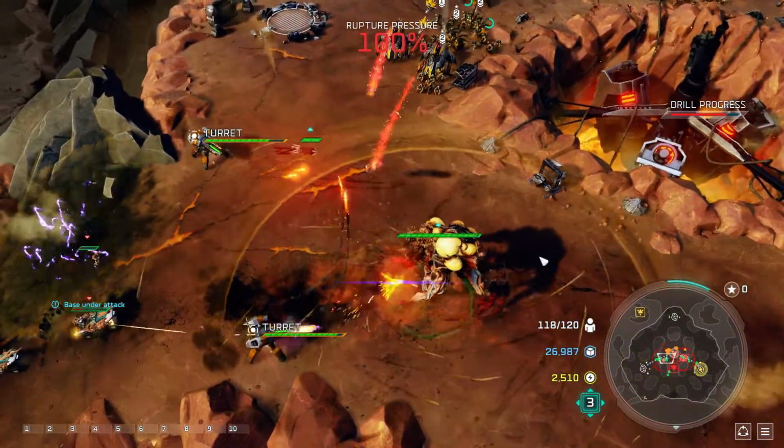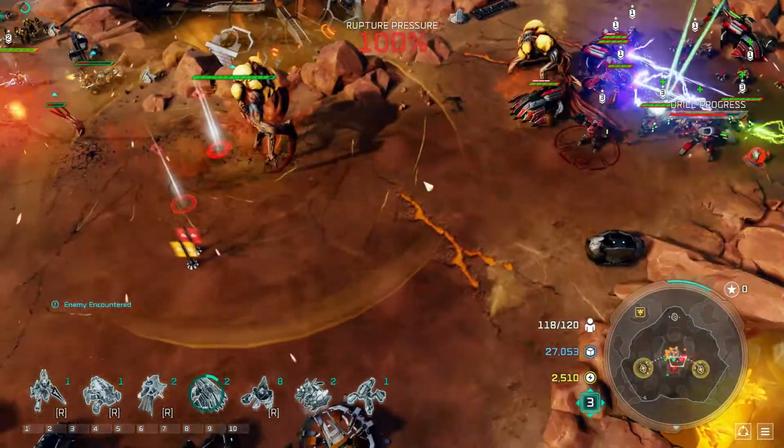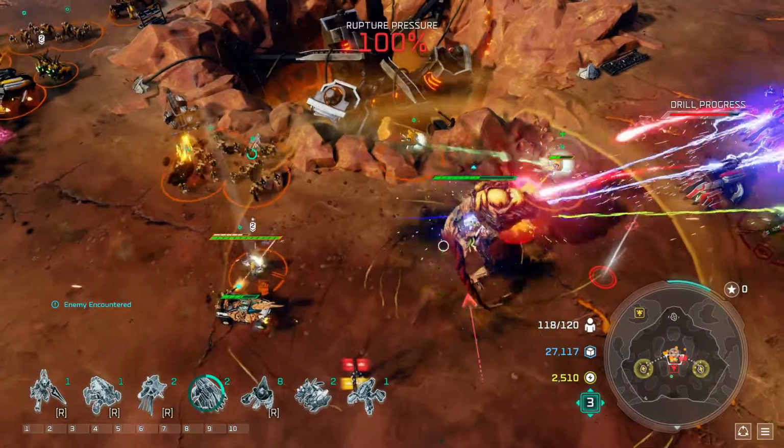The abominations do very minor area of effect damage. They don't really stop to kill you. No, where are they going? It's going straight for you. They go straight for the drills. Oh, the drill. Yeah, and now they're attacking. Kind of.